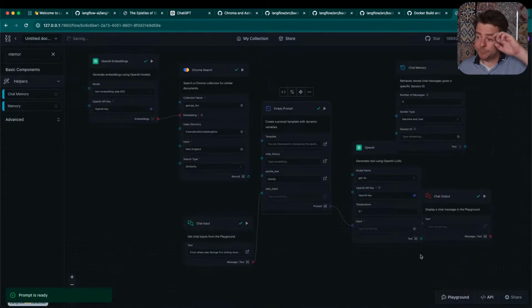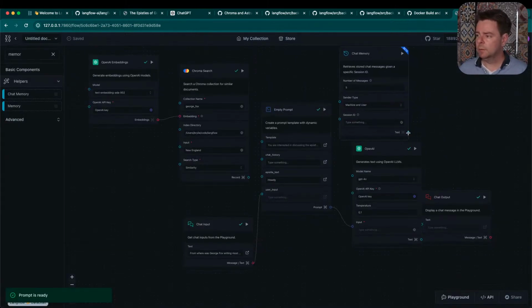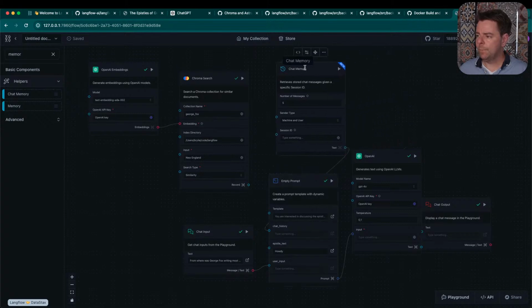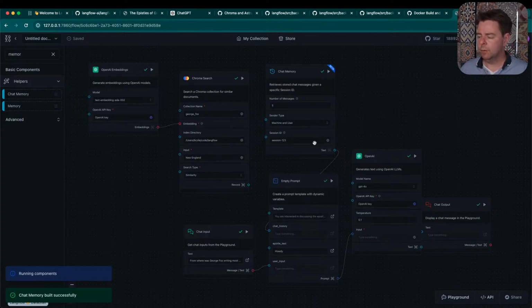So we'll put the chat memory, text, and then session ID. Sender type, number of messages. I guess that's all you need for that one.